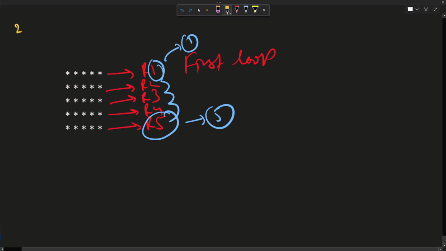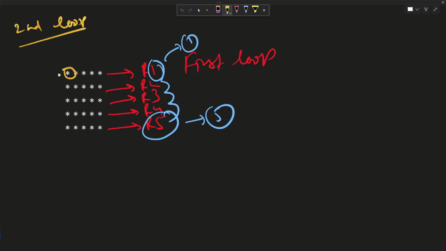And inside the second loop, we need to iterate this same string, a star and a space, five times, right? Let's say this is i 1, 2, 3, 4, 5. So here again this loop will iterate from 1 to 5.